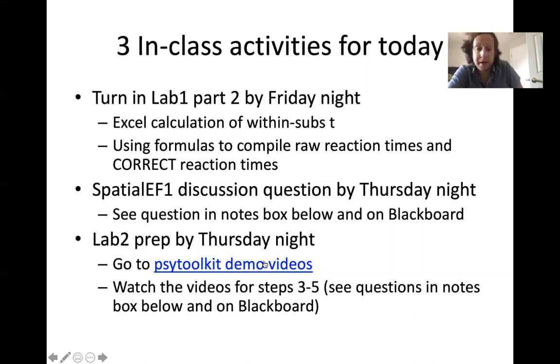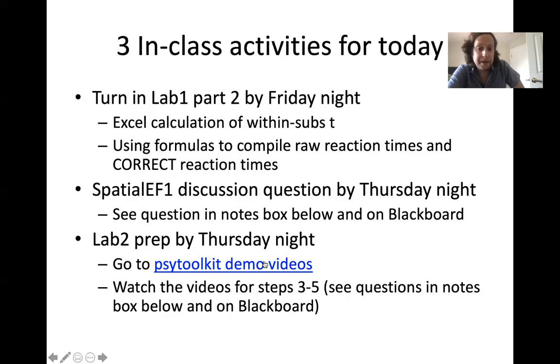The reason that is important is because for this Friday's lab, this is going to be one of the labs which is different than the others, in that we're not going to be collecting data from ourselves as participants on Friday. We're going to be spending lab time on Friday for you guys to actually start programming an experiment, coding an experiment in psy-toolkit. You will be coding a Stroop task, I believe is what is planned. So I will show you either through a YouTube video, which I'll post a link for, or I'll show you live in class in the lab Friday, how to start programming things in psy-toolkit.